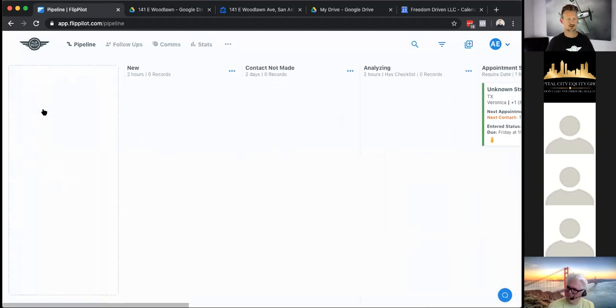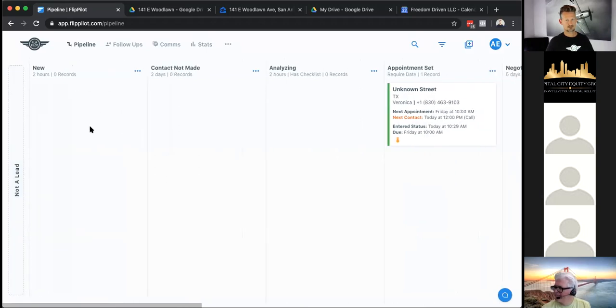We have the bucket over here for spam. So if you get a spam call or something like that, you simply drag it over there so it doesn't affect your stats. Okay, so I showed you things for follow-ups there. Follow-ups are super powerful. You can do them for all sorts of things. If you're prospecting, right? So let's say you have a wholesaler, right, that has deals from time to time.